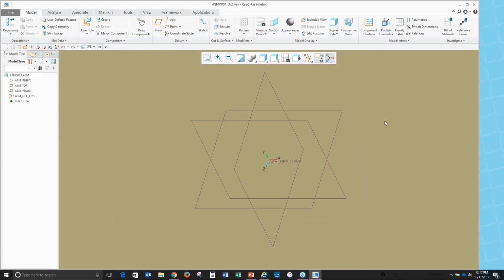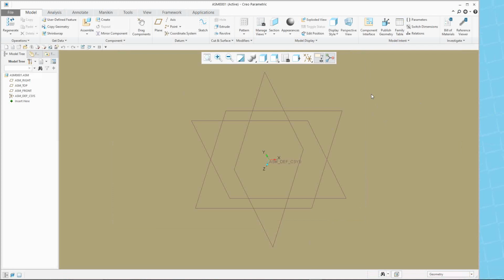All right. So once again, in the interface, you can still do map keys. Map keys are still available, but also keep in mind that the Alt key has a bunch of shortcuts. There are a lot of things right there in the Alt key that will give you the same functionality that map keys use. Once you know the path of the item or the command that you want to use, you can do that. So for example, even in the graphics toolbar, you can see that each one of those starts with a Z. So we can use those things as well.